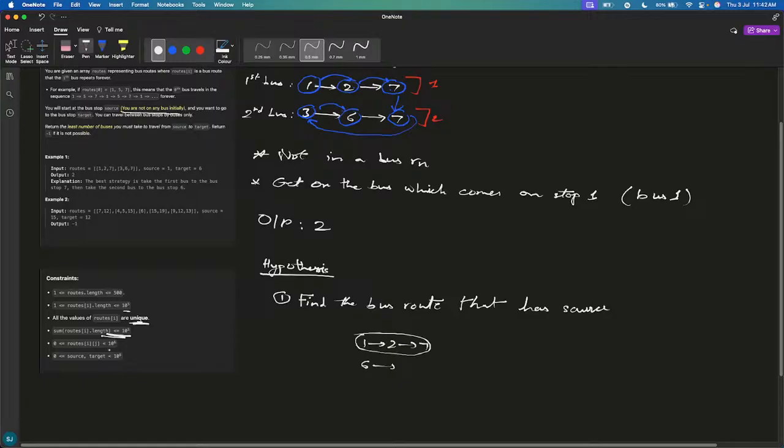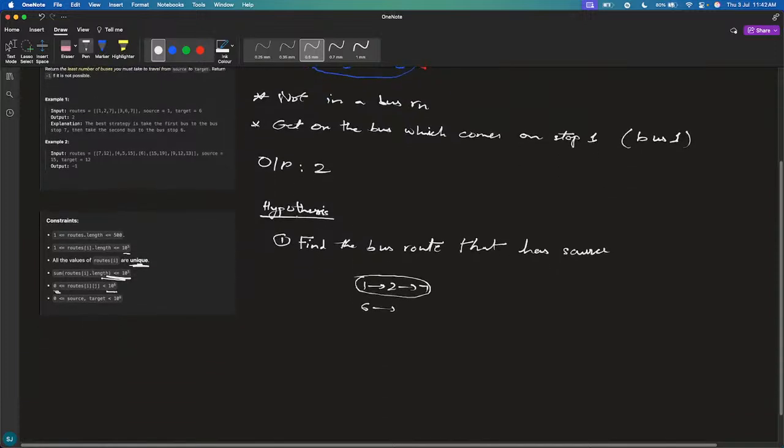Routes of i of j is either 0 or up to 10 to the power 6. Okay, I don't really see it. We can't assume things, but if it's in ascending order, we could optimize it using binary search.